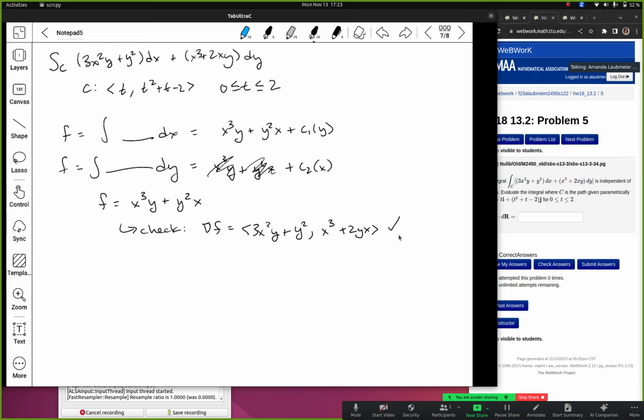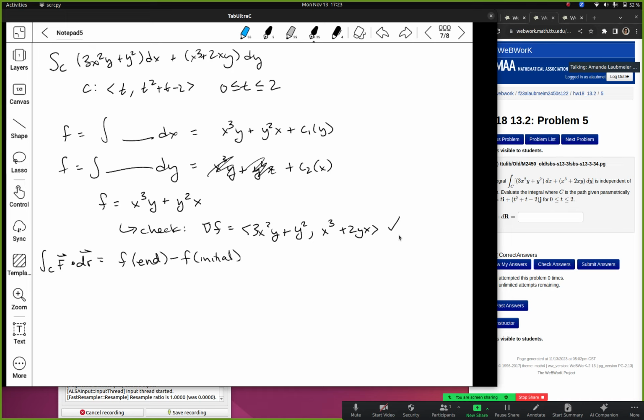But I know this f is good, and so I want to do, and I actually can't remember if I called p the initial or final, so I'm going to do writing out like this. I want to evaluate f at the end point and subtract f at the initial point.